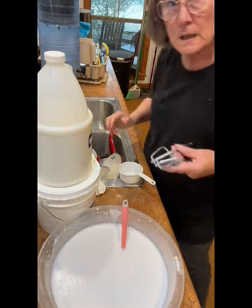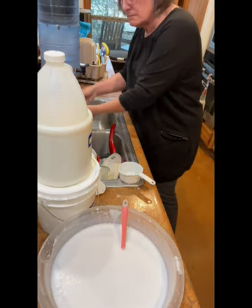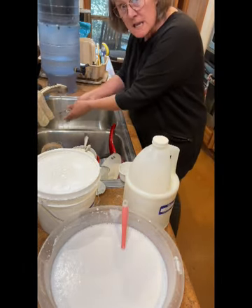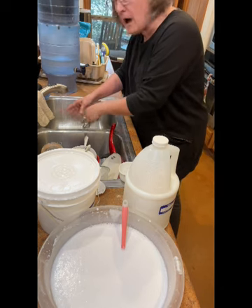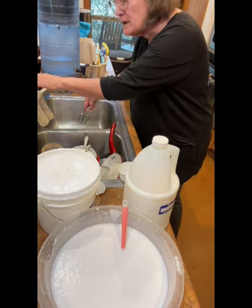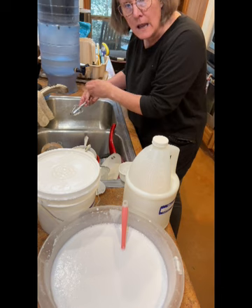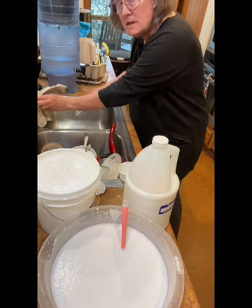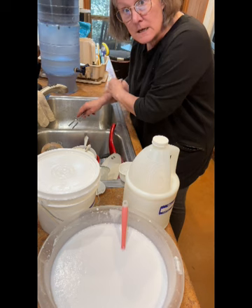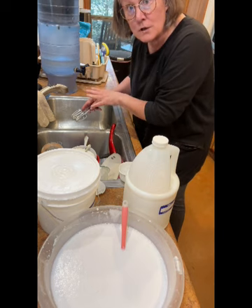Addendum: in order to clean everything — that's it y'all. Everything is soap and water. Now I'm on a septic system and it's never bothered my septic system ever. If you feel uncomfortable about this, take your utensils outside if you have a yard and clean them out there. But honestly I've never had any problems washing my chemicals down the disposal side of the sink. Just wanted to make sure that you were aware that you can wash everything once you have made your fabric medium.